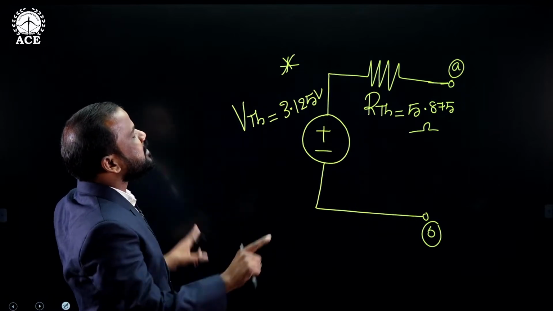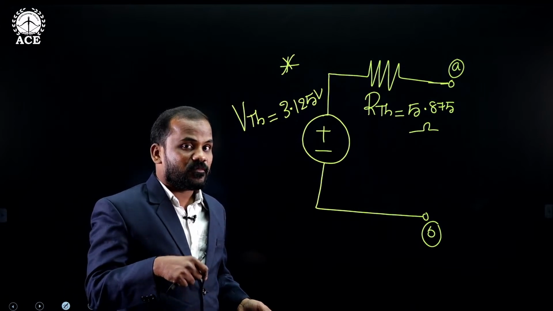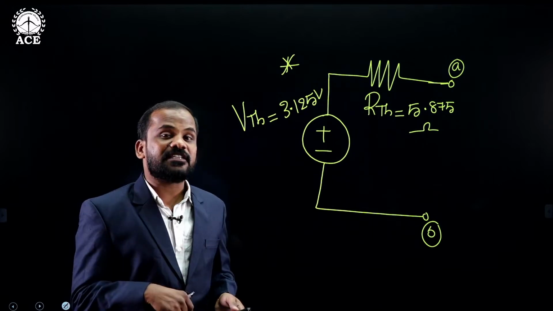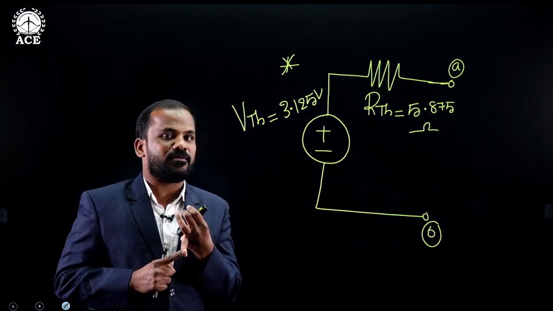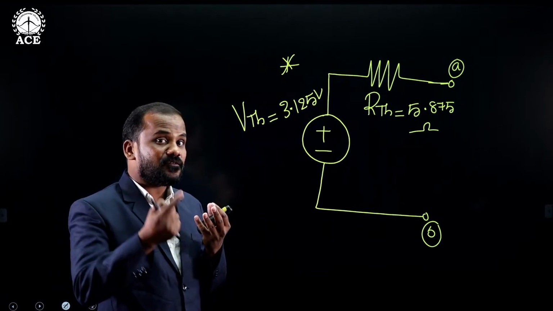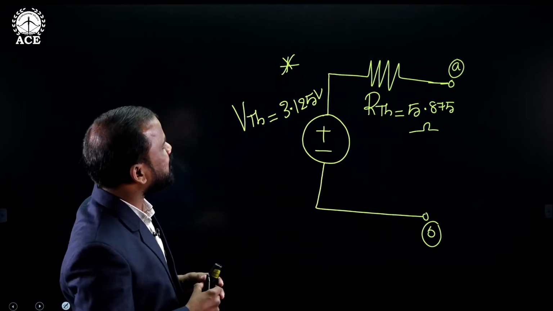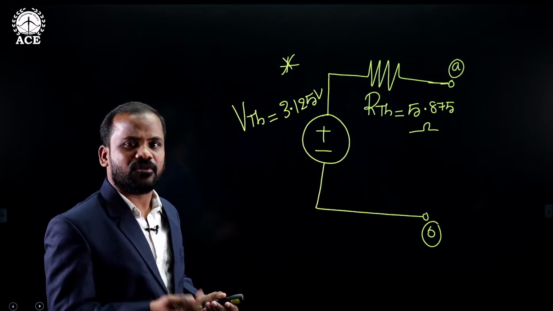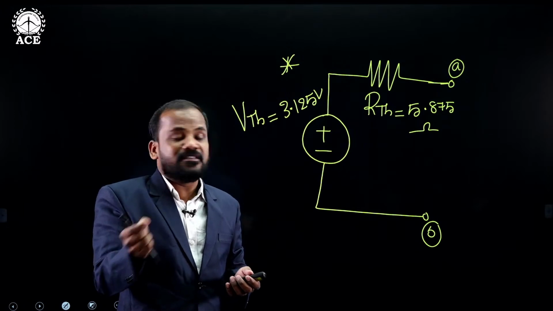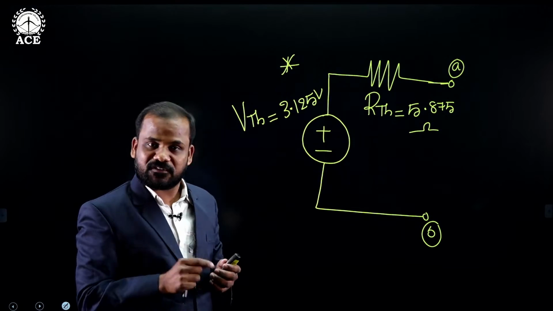Okay. Now finally, we replaced the two-terminal linear network by the two-terminal equivalent circuit. Now the final step is what? Our target is actually the current flowing through the 6 ohm resistance and the power dissipated by the 6 ohm resistance. Okay, so for the current flowing through the 6 ohm resistance and power dissipated by the 6 ohm resistor, where is the 6 ohm here? We do not have that 6 ohm in the equivalent circuit. That is the reason why the last step is to connect the load resistance across the open terminals of the equivalent circuit of Thevenin's theorem.